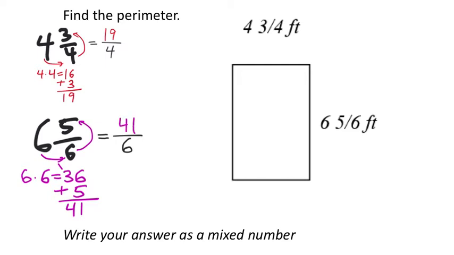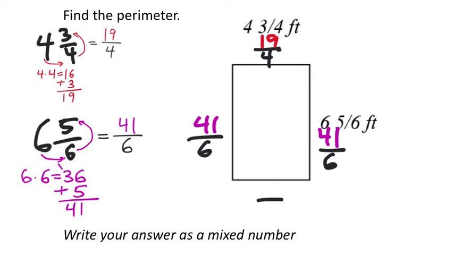All right, so that changes these two mixed numbers into improper fractions. So let me go back to the diagram, and I'm just going to fill in these values with the values we just found, right? So 4 3/4, still in fourths, but the numerator is 19. 19/4. 6 5/6, still in sixths, but now it's 41 sixths, right? So that means the opposite side as well will match. So that side on the left is 41 sixths, and the side on the bottom is still in fourths, 19/4. Okay, so I'm showing all four sides.